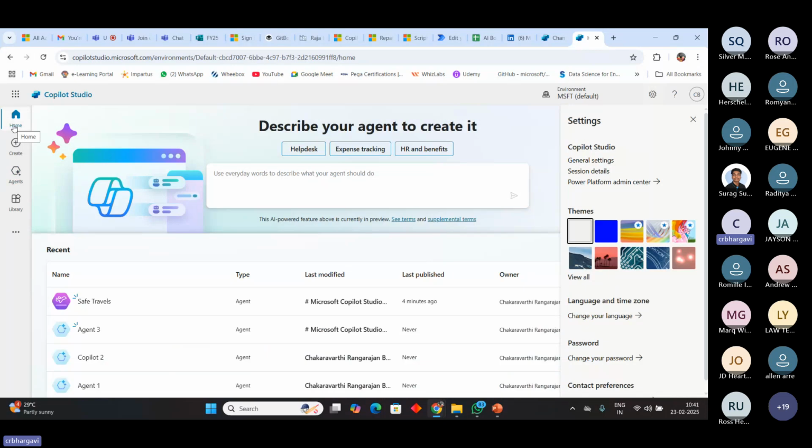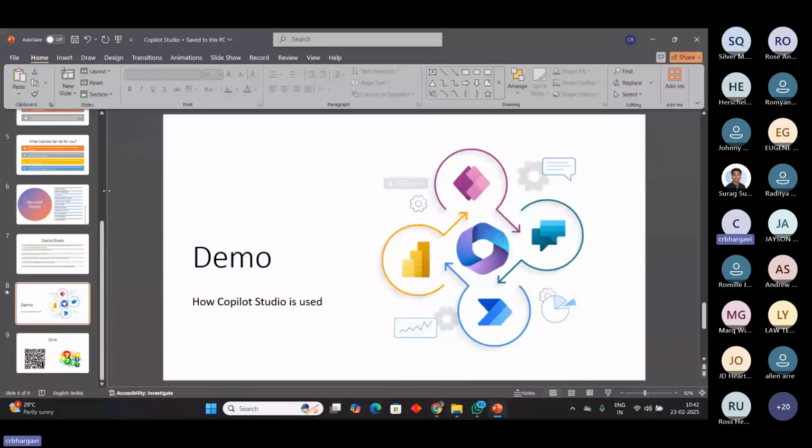Or if you are looking for a more detailed way that your agent has to work, you can go ahead with the Azure OpenAI itself, which is now called Foundry, and you can build your solutions over there. So this is all about today's session, and I guess I covered almost everything I had mentioned.